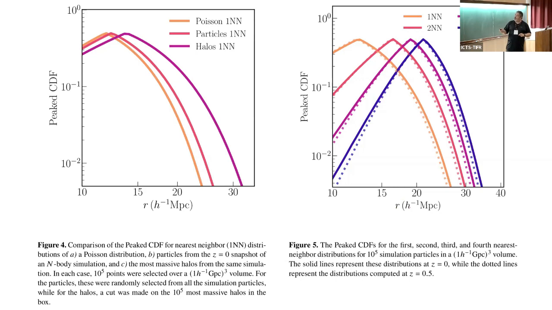Okay, then here's just some examples of how this might look in our cosmological setting. So if we took about 10 to the 5 points in a gigaparsec volume and distributed them totally at random, we would expect this peaked CDF in orange here. If we look then at the dark matter particles, where we also take 10 to the 5 randomly out of a Quijote simulation in a gigaparsec volume, also the same number of particles, you see the difference: we find more large distances. So that's the voids, the underdense regions. So from all the points where you have voids, you have to go further until you finally find your first nearest neighbor, because it's lower density.